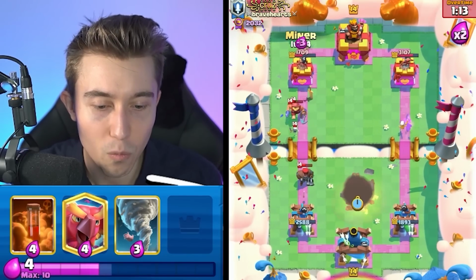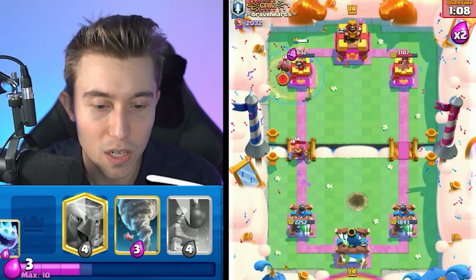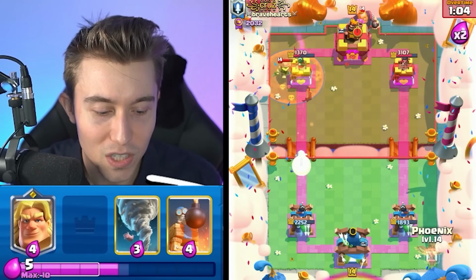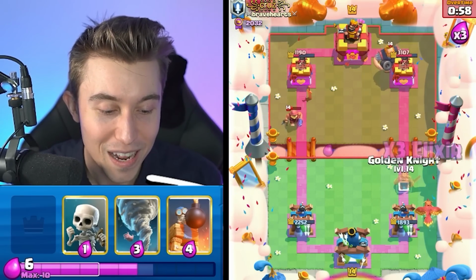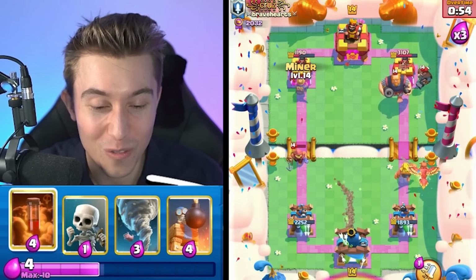We want the Fisherman to get without a range of the Miner, so then it can't pull it back, and then we're going to poison here on top of his next Fisherman. That's huge. We can Ice Spirit here and then just keep up the pressure because we know that anything that he defends with on the left-hand side is just going to go into the abyss. We don't have to worry about it. However, things like stack up behind the Royal Giant on the right, yeah, that's going to be a little bit more of a scary sight.